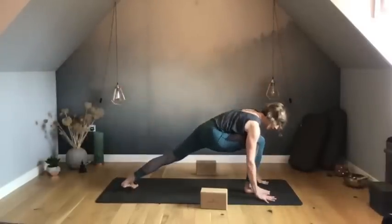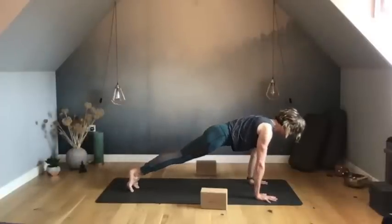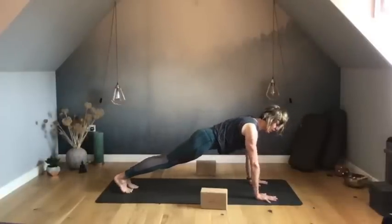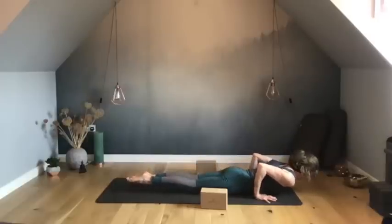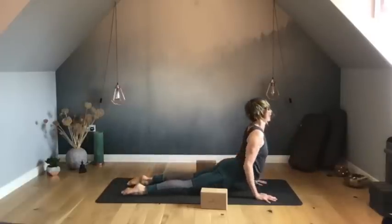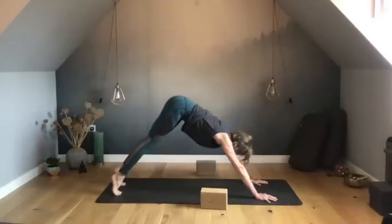Exhale, cartwheel hands down, step back, plank position. Your choice, knees or toes, or maybe just take a child pose for a few moments of rest. Chaturanga, roll open cobra, maybe up dog. Exhale, draw back, down dog.